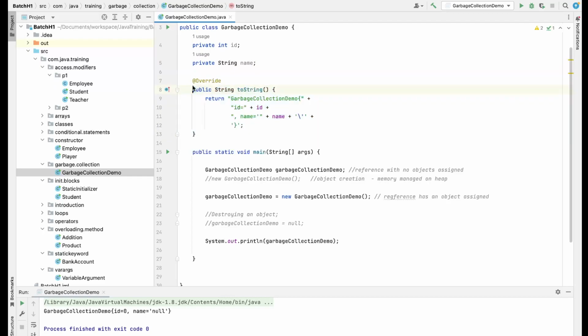Whenever you create any project, you will need to write a lot of logger statements and debug statements. You might want to print your objects so that you know whatever attributes that class has, what is the value attached to each. So you can go ahead and print some debug statements. This toString method is very helpful in that.